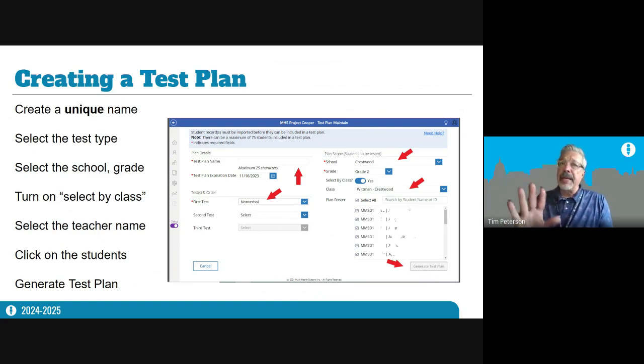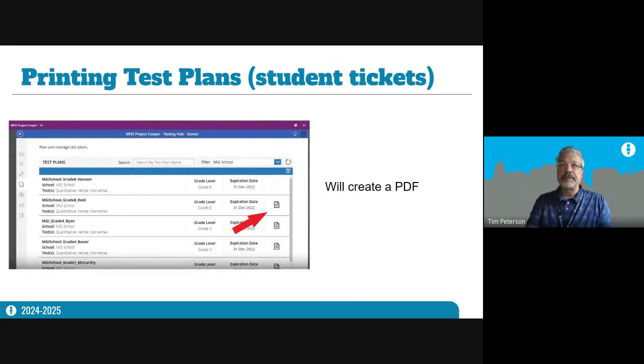You just do the same thing if you have to do this multiple times. What that will do is create for you a drop down, and you can see here, this is a sample from last year, MGI school, grade 4, Bauer. It tells you the expiration date, as well as this little icon to click on for a PDF. Now, let me go back.